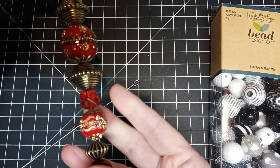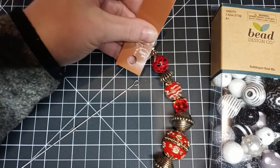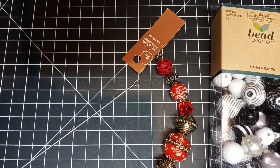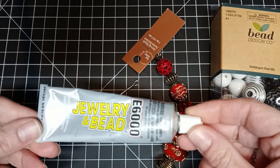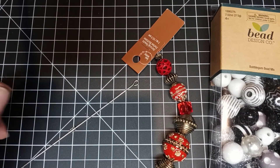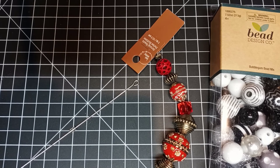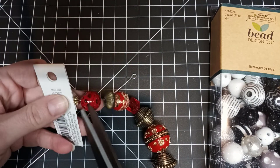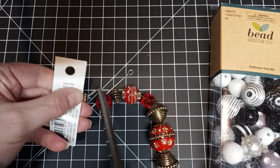So I was thinking of doing it with this strand. This is the jewelry and bead glue that I talked about, and I'll show you how I do that. Let me just quickly get a scissor over here. These are fabric scissors, so don't do what I do — but let's take these off.